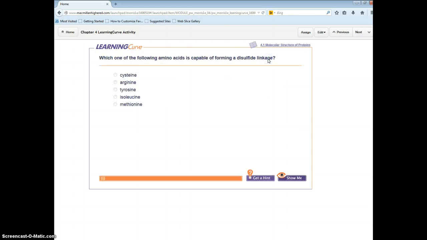So to show you what these activities look like, they're all going to be true, false, or fill in the blank, or multiple choice in format. The progress bar is at the bottom so students always know how far along they are. If they don't know the answer to the question, there's a couple of options.